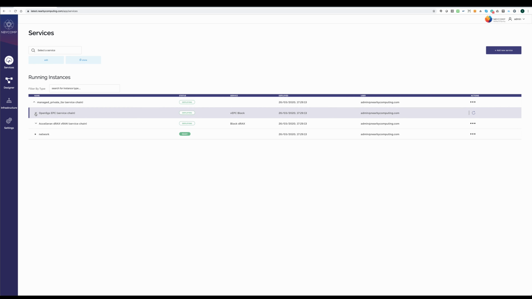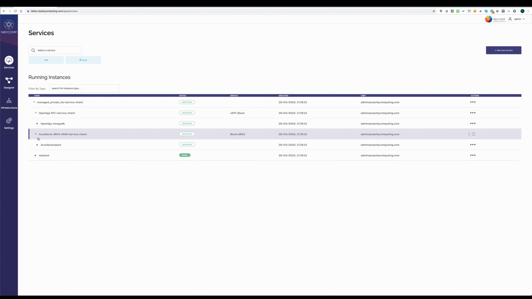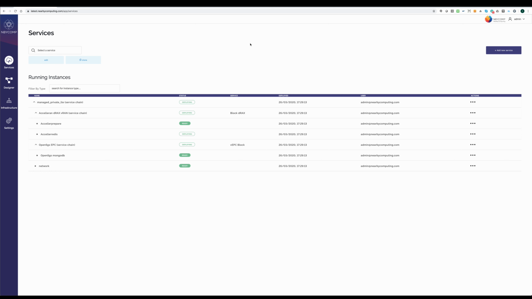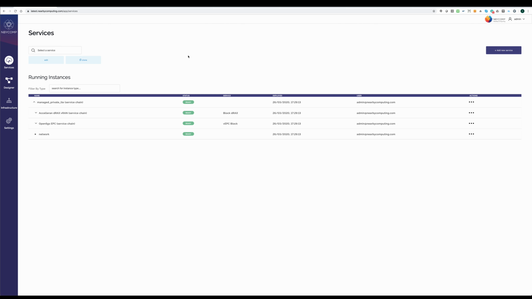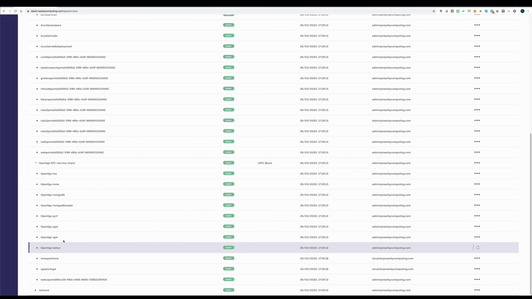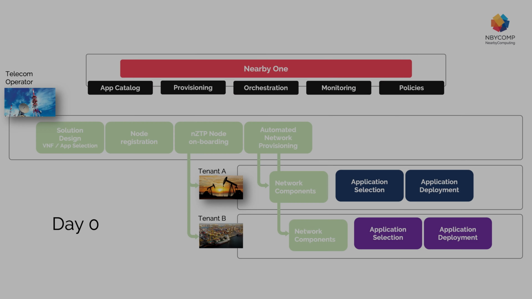The services view allows us to check the status of the high-level services and all the components required for the deployment. As it can be observed, the telemetry of the node shows that some activity is happening. Some minutes later, all images have been sent to the nodes, instantiated, and continuously monitored. As it can be observed in this cloud-native solution, several containers were deployed.